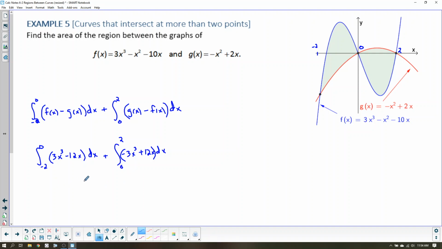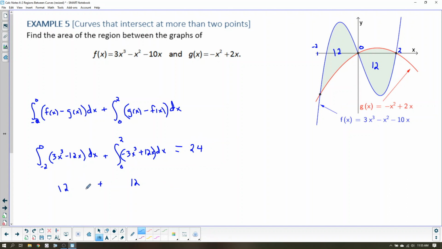Now, this is kind of a bad example. I probably should have chosen a different function, because it turns out that this one comes out as 12 and this one comes out as 12, and you might think then that they're just always going to be equal, so just do one of them and double it. Well, that's not true. It worked out that way with the functions that I chose. This area turns out to be 12, and this area also turns out to be 12, but it is not obvious that they would have to be equal to each other. And in general, they don't have to, so don't try using a shortcut like that. There are ways to analyze evenness and oddness to help out with this process, but for this problem, in general, it's not wise to just make assumptions like that.